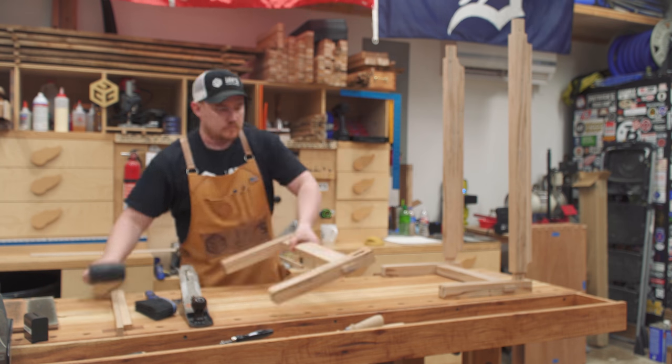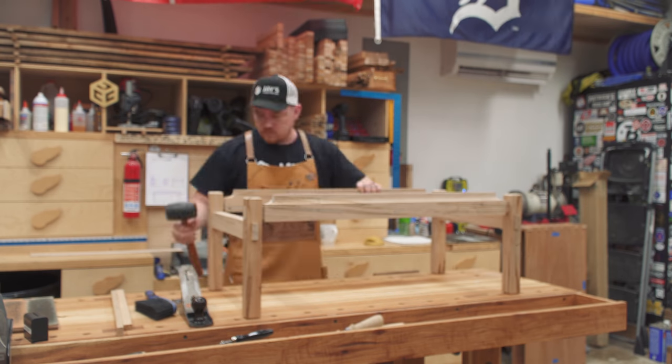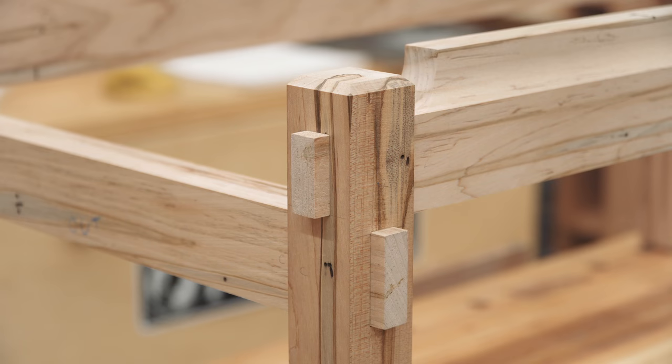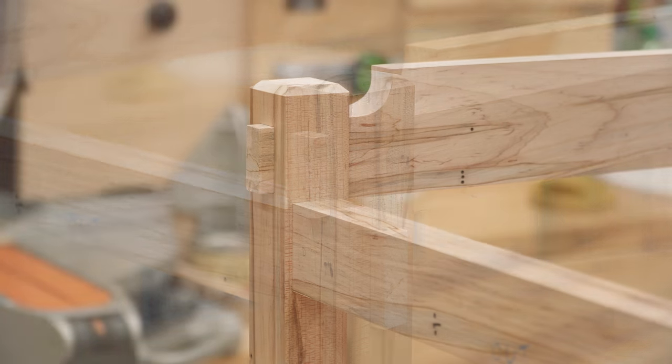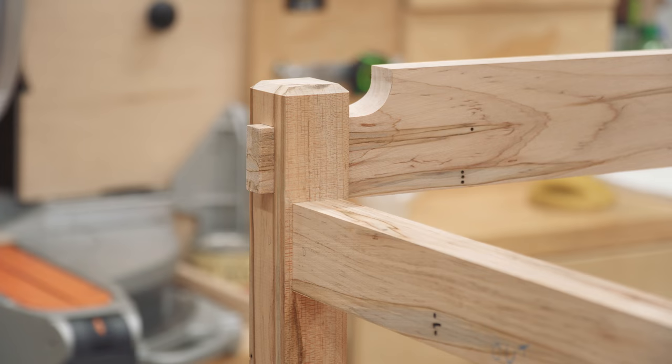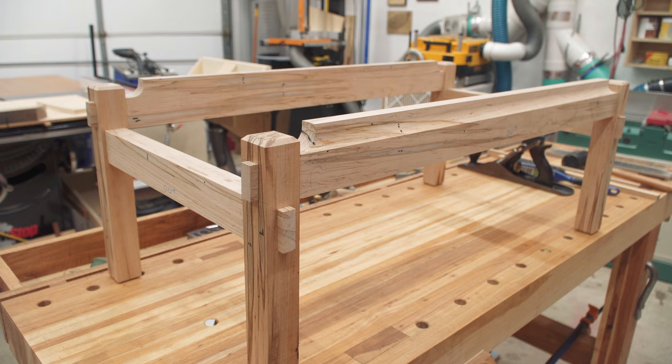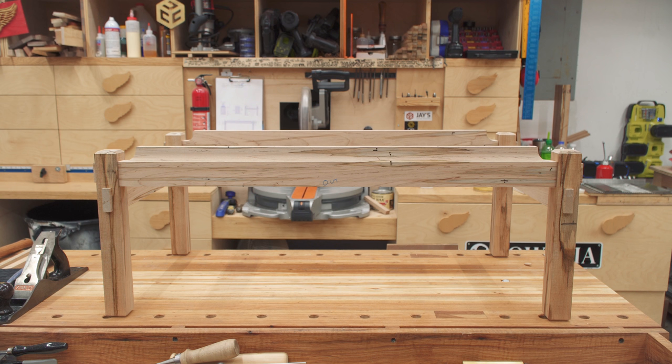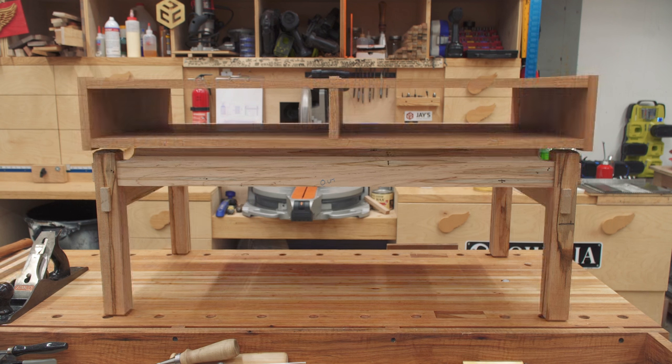And then finally, the first full dry assembly of the base, which was pretty rewarding. This thing looks pretty cool in person. So that's where I'm going to leave this one. In the next video, I'll disassemble everything, do any surface prep, apply the initial finish, determine any last minute adjustments to the tenons like possible wedges, assemble, complete the final chamfers on the dovetails and tenons, and then complete the finishing stage. So yeah, subscribe so you don't miss that video. Check out my website at jayscustomcreations.com. You guys have a great day and I'll talk to you in the next video.